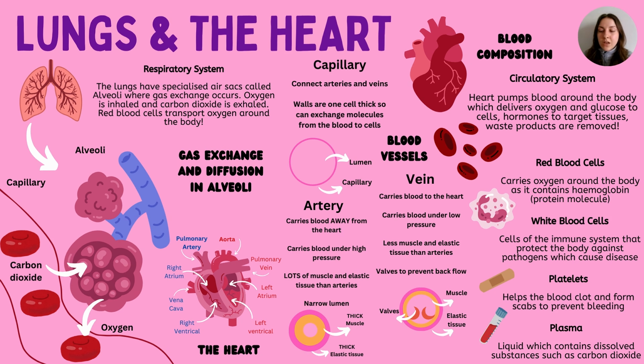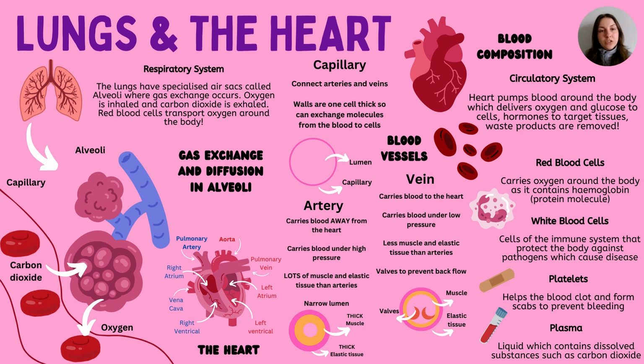Capillaries are very small vessels that connect arteries to veins, and they have a very thin structure to allow for gas exchange to occur. Blood vessels such as veins have valves to prevent backflow, and they carry blood under low pressure as they have less muscle and elastic tissue than arteries and have a slightly larger lumen. Arteries, however, have a smaller lumen and thicker muscle and elastic tissue than veins do, and they carry blood under very high pressure, and they also carry the blood away from the heart.